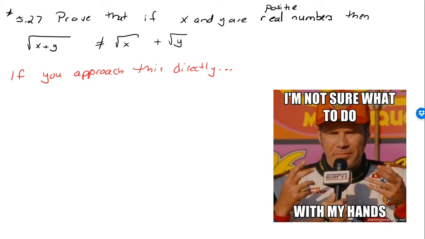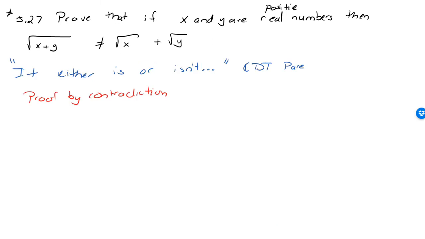If you approach this directly, like write down the steps, if this, then you're not going to have anything to work with in your hands because all you're given is that x and y are real numbers. That's your know. And what you have to show is quite complicated. So contrapositive and proof by contradiction are both places where what you have in the know is very little and what you have to show is awkward, then maybe you can reverse the order. And this is a contradiction.